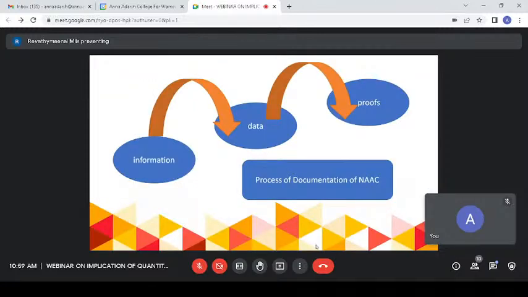This is very important. We need to understand information, data, and proofs. Now, what can be a difference over here? It is quite possible that information is different from the data is different from the proofs. Information can be, let us say, 600 students participated in Swachhata Abhiyan. The data makes a mention of 433 girl students only participating in the Swachhata Abhiyan. Now 633 was the information, 433 is the data sheet, and the proofs may be showing, let us say, 500 students. Now this data is not matching up. A query will come up.